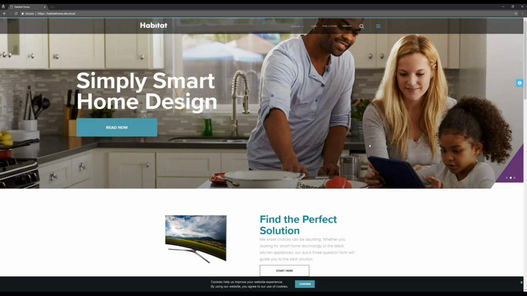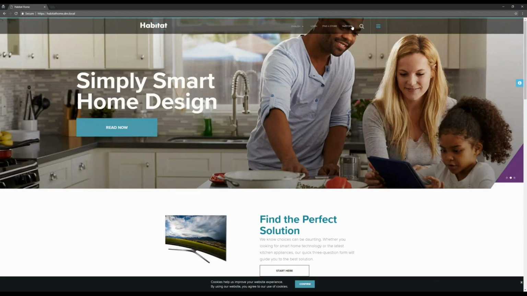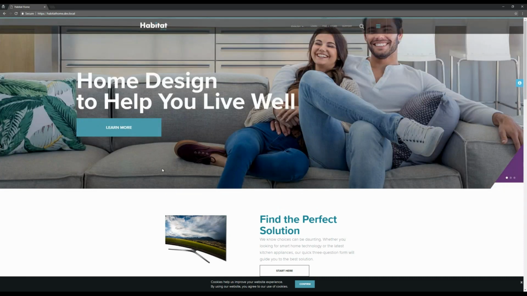All right, so we got our base site, as you can see. No commerce elements yet, but it is going fine. It looks like it's functioning. I haven't really tested much, but the next part of this is first to push the commerce habitat home commerce on top of this and see how that takes.